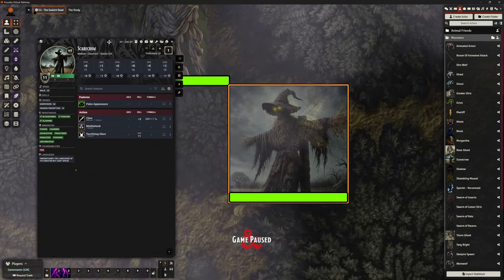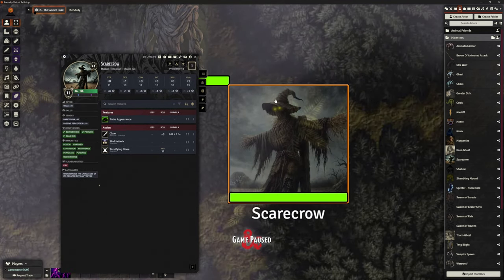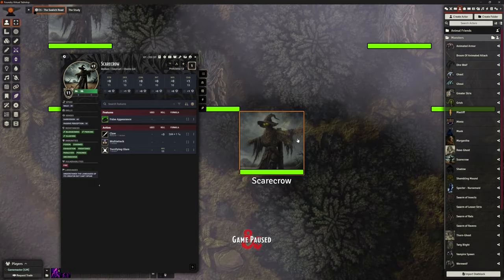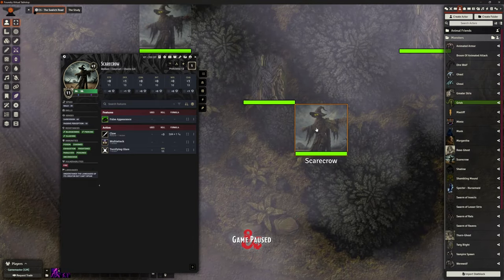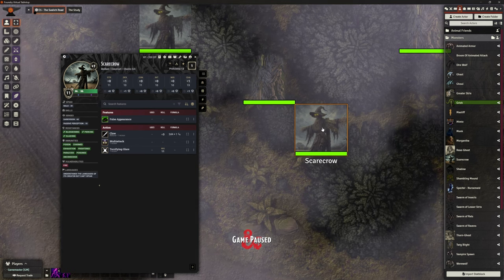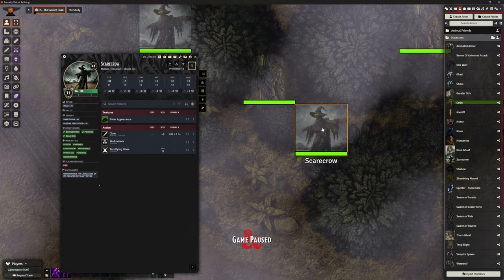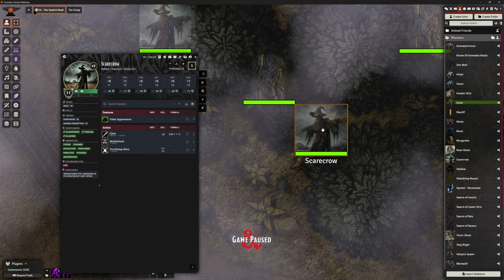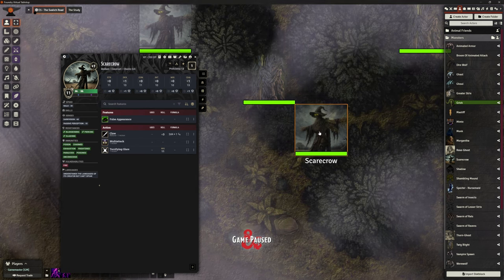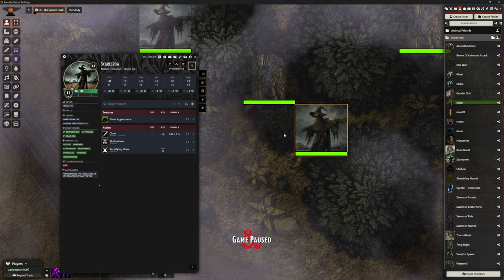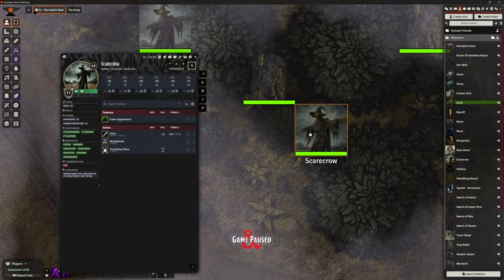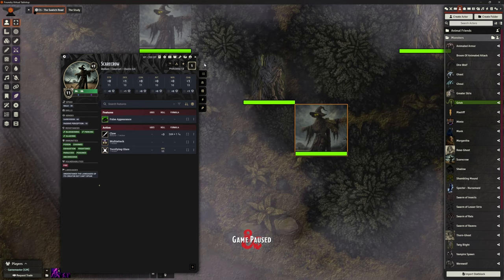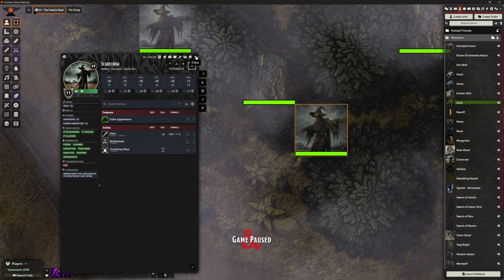So I've nicked his images for this, and I particularly like the version with the glowing eyes, but I want both versions because it may well be that they encounter these scarecrows other places where they are just standing there looking normal, and then their eyes start to glow and they move. So we can use things like token flip if we wanted to switch between the two images. I'm going straight for these being hostile.